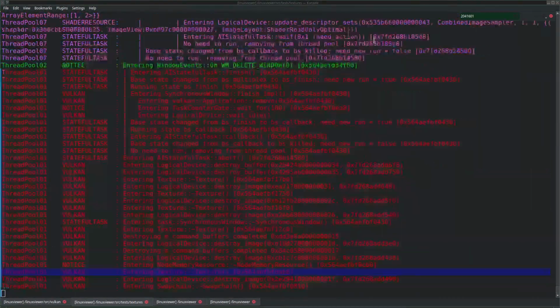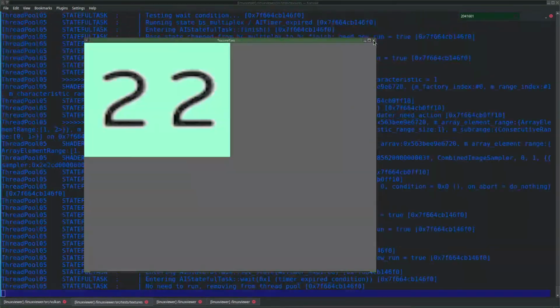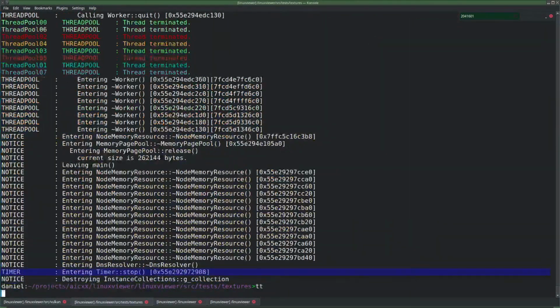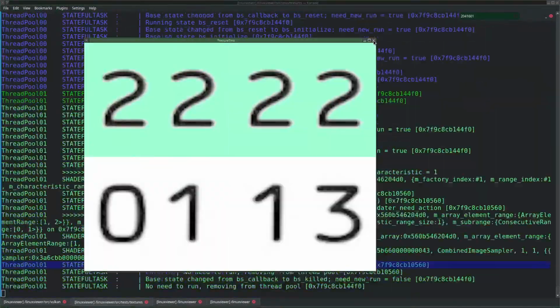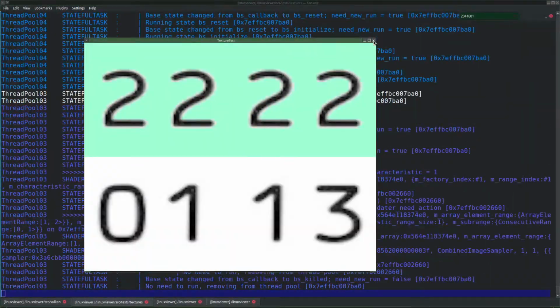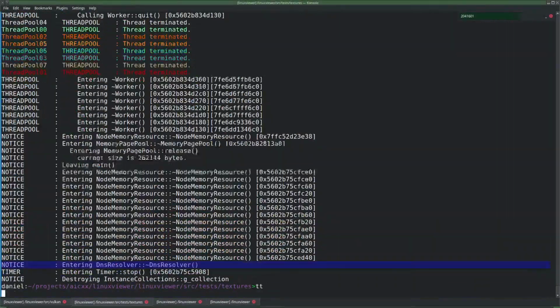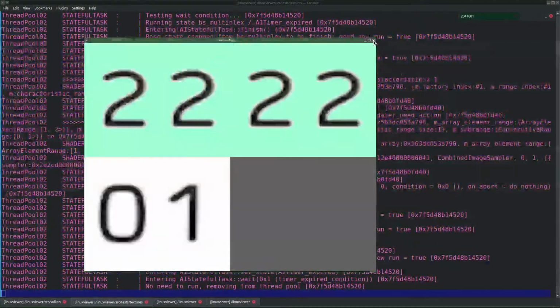How often am I going to run this until I say that it is fixed? It looks fixed. Okay, so the problem was that create vertex buffers was being called twice in parallel, no less. Clearly this is working now.